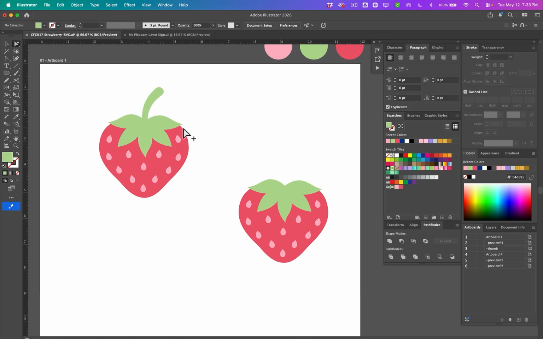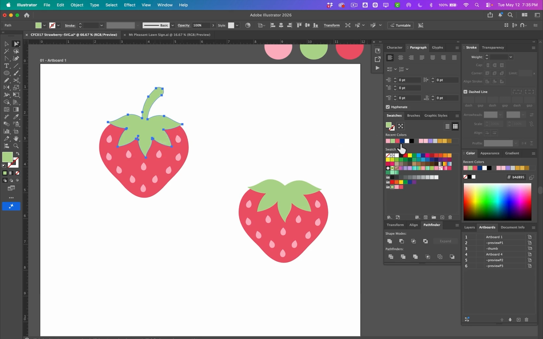To create a base for everything to go on, I'm going to select the stem and press Command or Control C to make a copy, and then press Command or Control F to paste another copy in front. It doesn't look like anything happened, but if I click and drag the stem to the side, we can see that there is in fact a copy here.